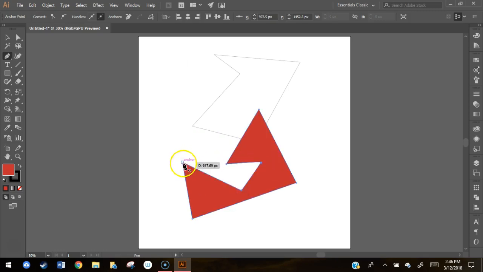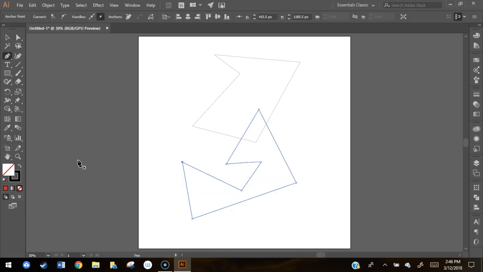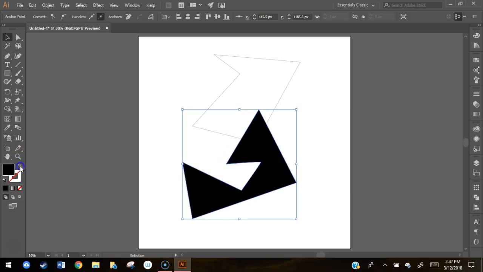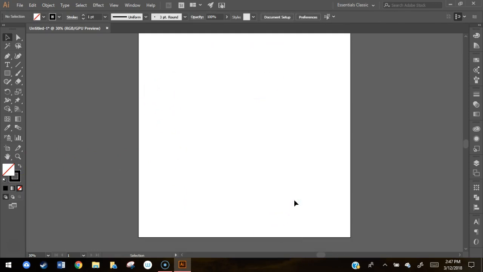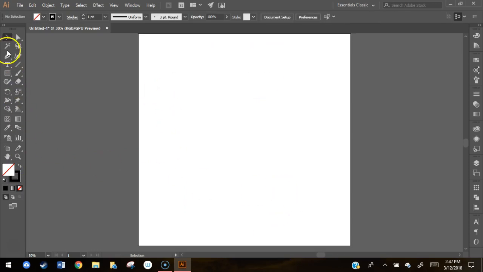But if anything, it's a minor inconvenience. I usually don't have the fill on when creating the shape, and then when I want the fill later, I just swap back over.